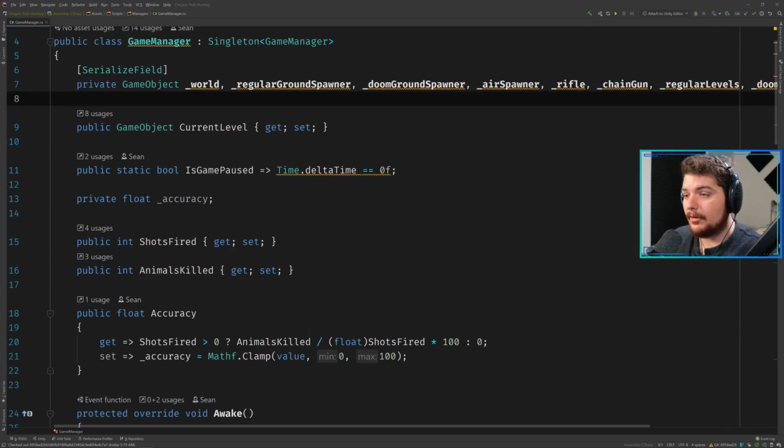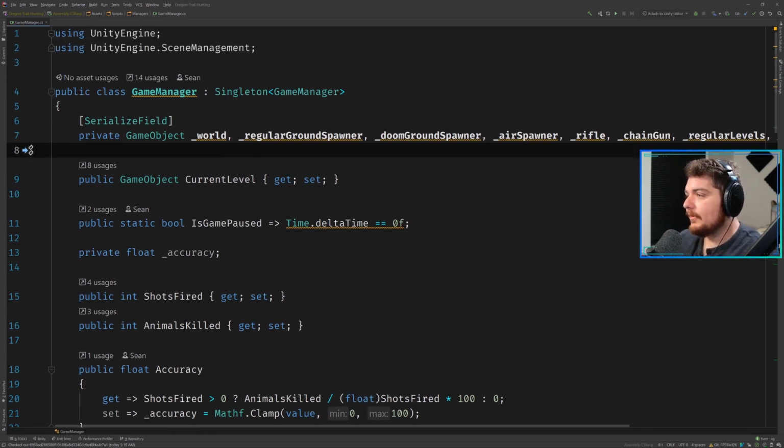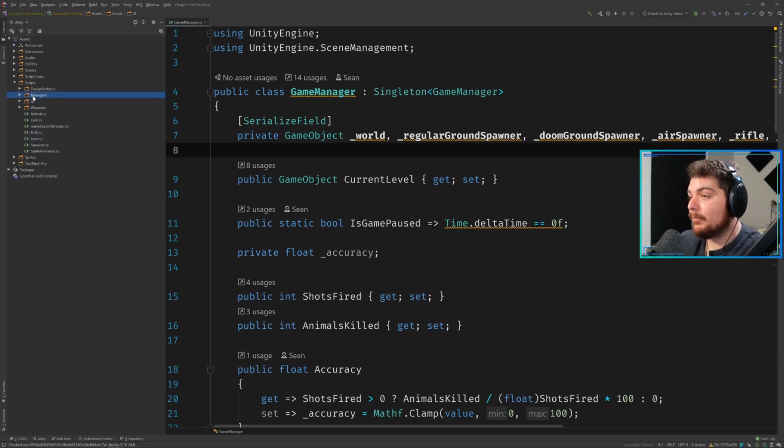Let me know if I need to make the code larger or if you can't see. But the first thing I'll take note of is that I don't see any namespacing here. And we talked about namespacing and how that's important in carving up your project. If we take a look at the actual project, if we look in the scripts folder, it looks like he has actually broken up his project into subfolders.